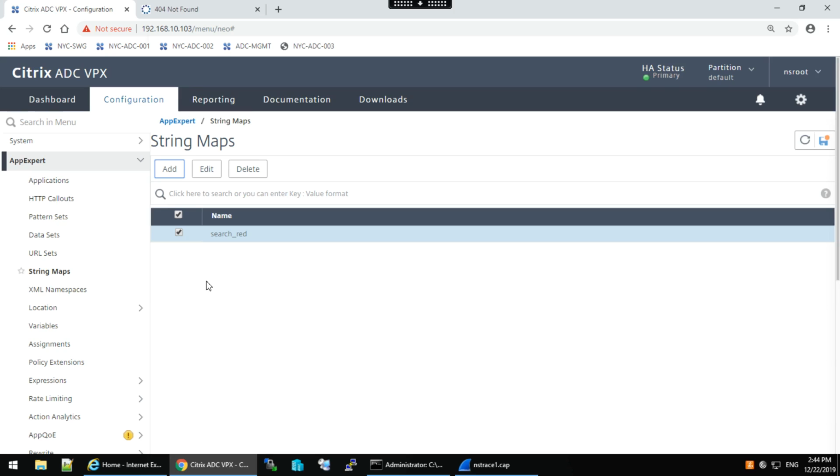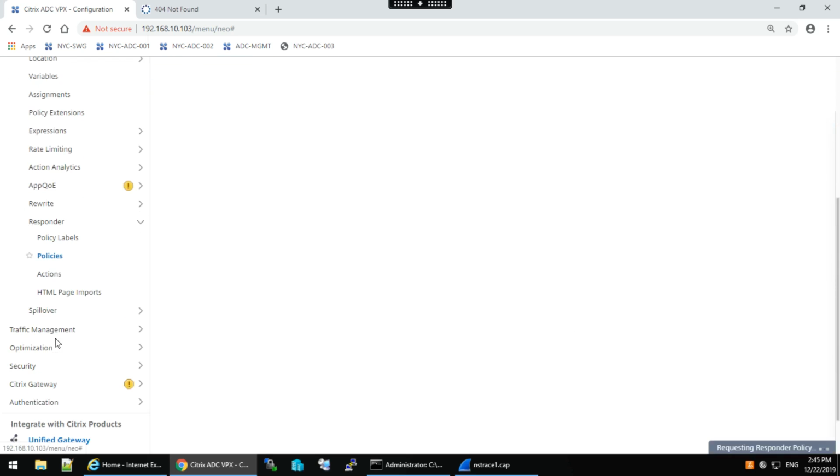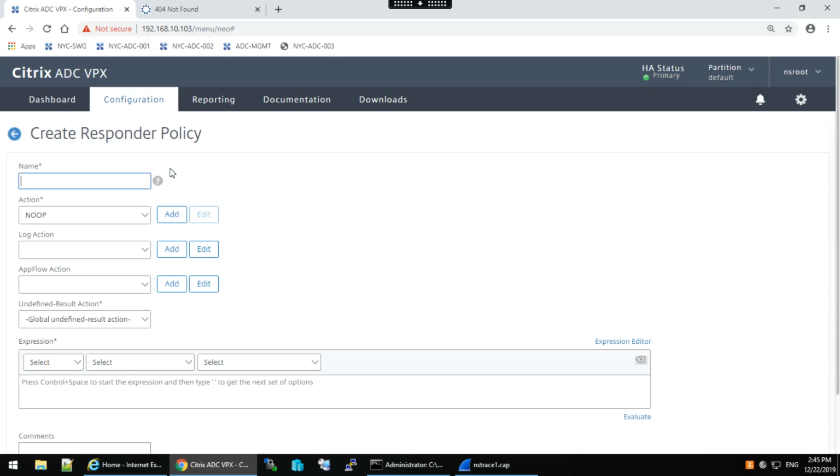Now based on that, we want to take an action. So we'll create a responder policy. Go to the responder policy and add a responder policy, the string map policy.